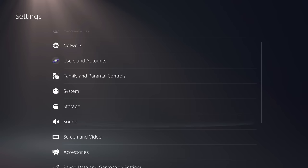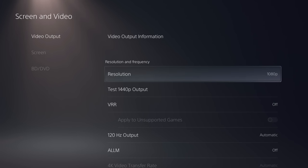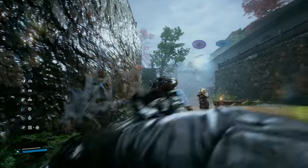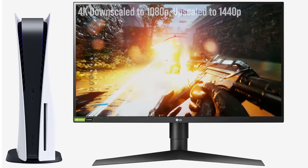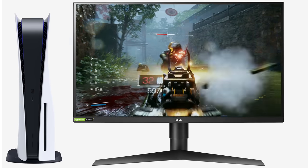Other 1440p displays with an HDMI 2.0 interface may not accept 4k 60 at all, let alone 4k 120, meaning that in all scenarios you need to set the PS5 to 1080p output. This is not ideal because a 4k game will be downscaled to 1080p by the console, then the screen will upscale it back up to 1440p. Not great. Obviously in all scenarios the PS5 offering a native resolution output compatible with the display is going to be the best route forward. But there's another potential scenario here, potentially intriguing.